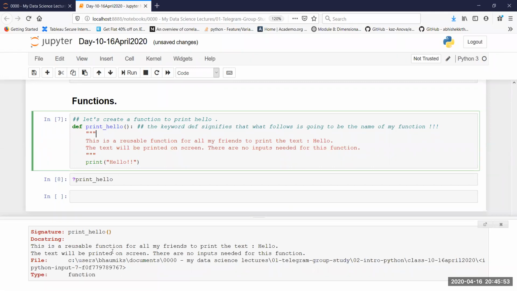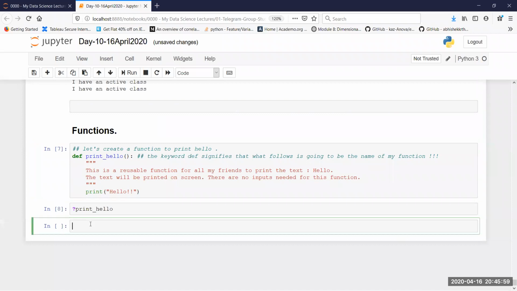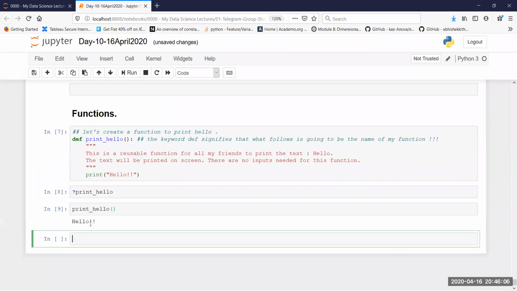This is how you make the code friendly, so that people reading your code, people executing the help function of your code can actually see what you're trying to do. And then to execute, they're simply going to call the name of the function as many times as they want, right? And then it is going to print the text hello. I hope until this point it was clear.